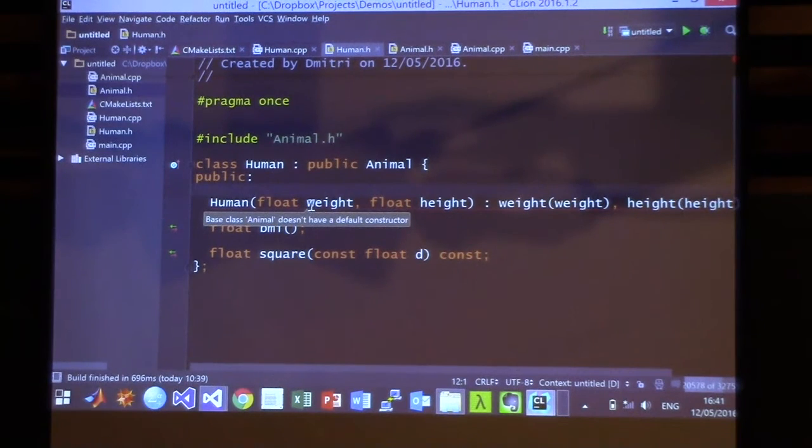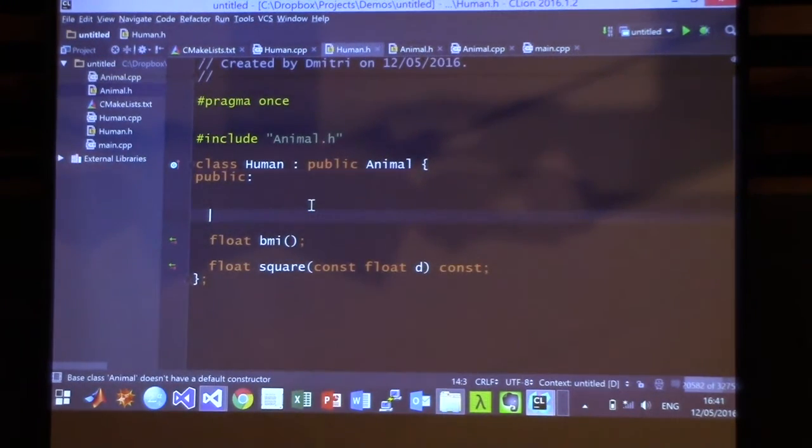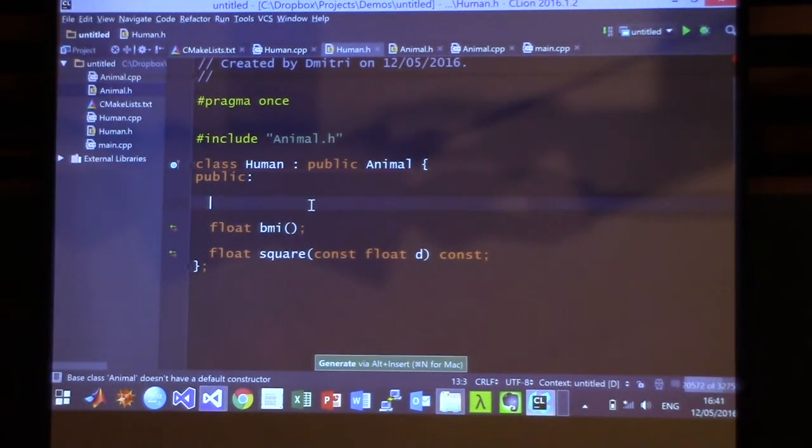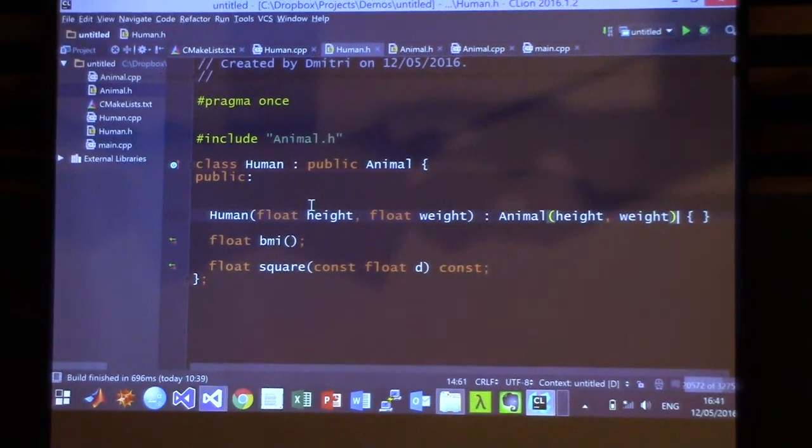And once again, this is where the code analysis kicks in. It says, well, this is all incorrect, and you should be doing something about it. So if I get rid of it, and I call the code generation constructor once again, I automatically get a constructor which calls the base. So very convenient. And once again, this is the IDE doing some thinking for you. Now, I wanted to show you a bit about navigation and why that's relevant.